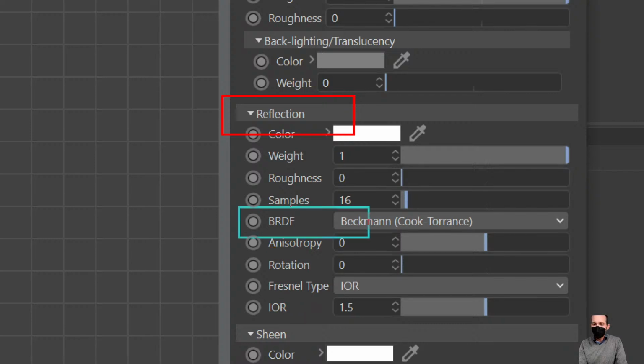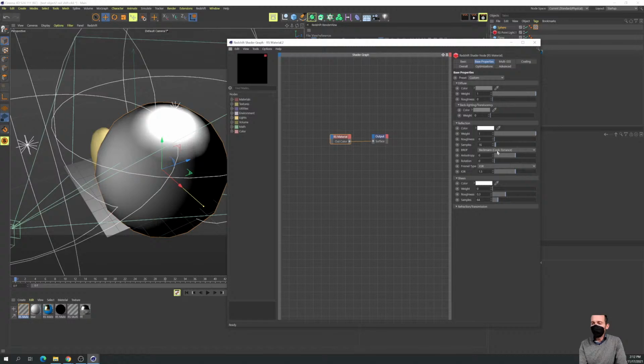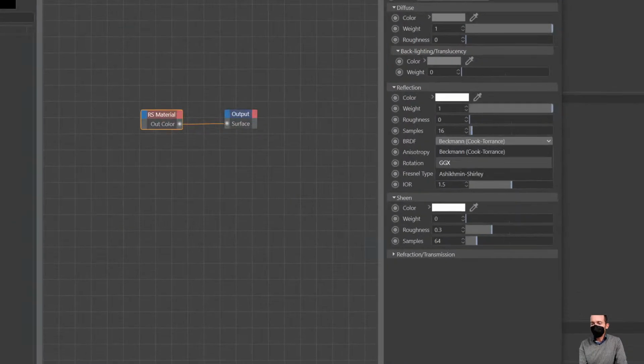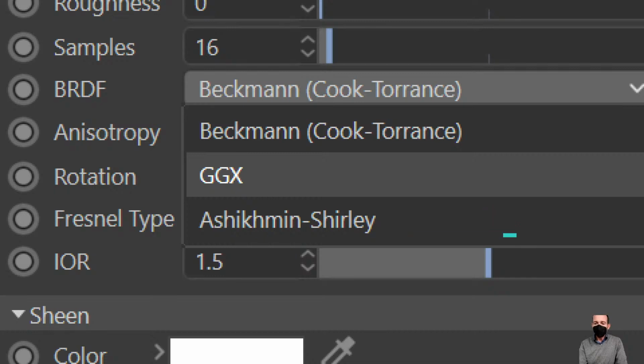And so right here we have our BRDF. I don't remember what that acronym is off the top of my head. We'll look it up in a minute. But these are different models, different formulas for calculating reflections and reflectivity, hence all the weird names, right?